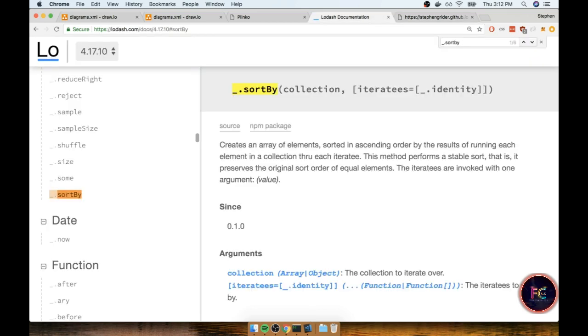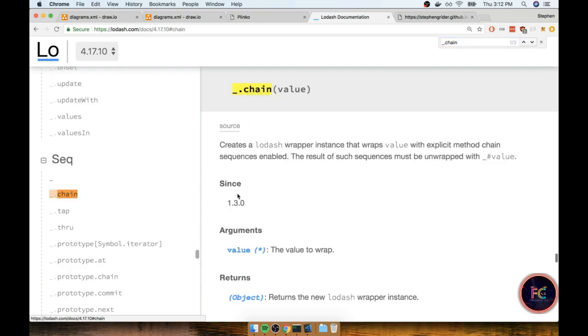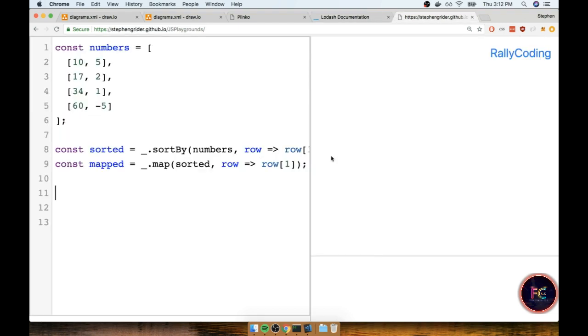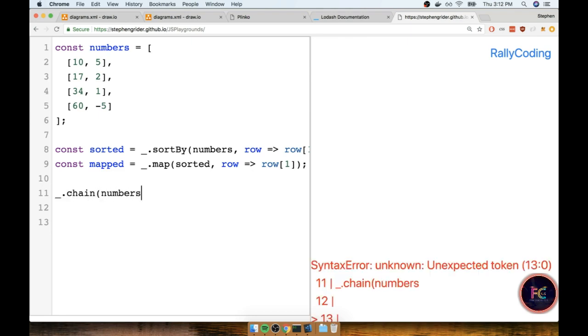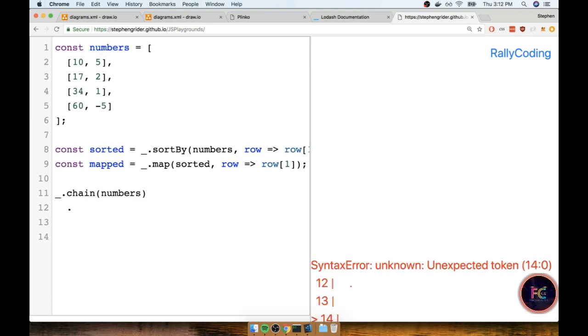If you go back over to the Lodash documentation, you can look up another method called chain. Chain allows us to very quickly chain on, so to speak, multiple different Lodash functions. And so we can use it to write some very clean and concise looking code. Let's take a look at a very quick example. To use chain, we'll call _.chain, and then we'll pass in our original numbers array. And now onto this call, we can chain on as many different Lodash functions as we want to.